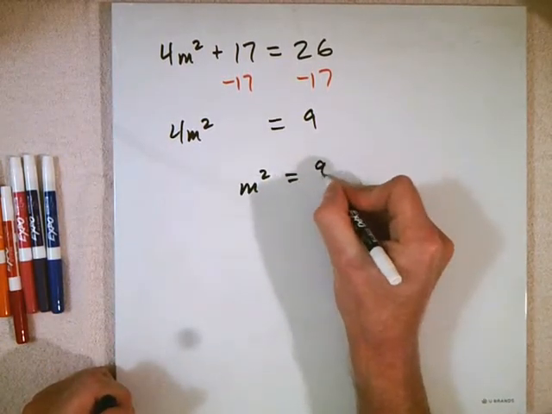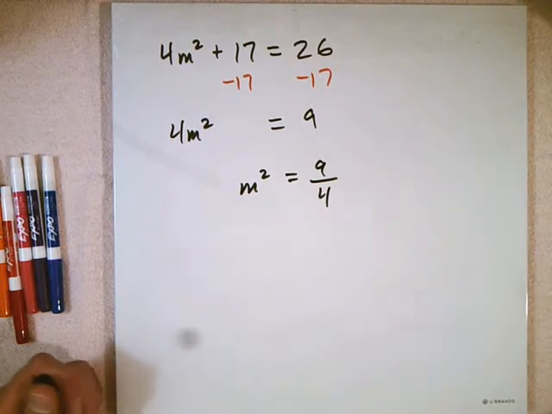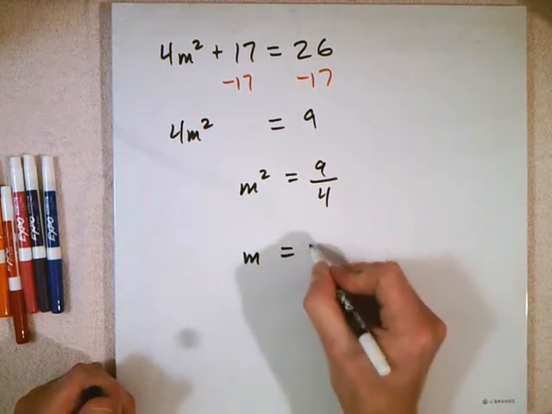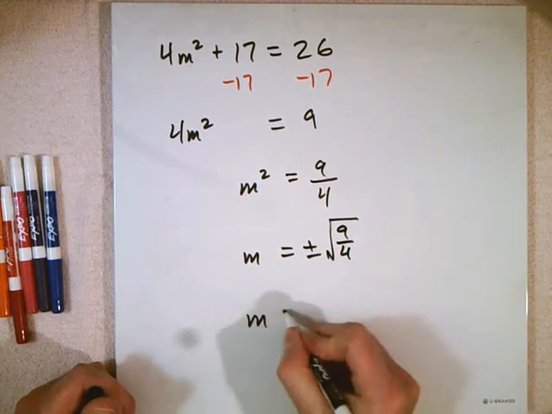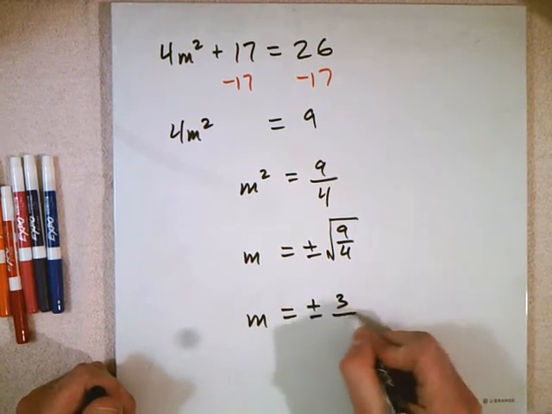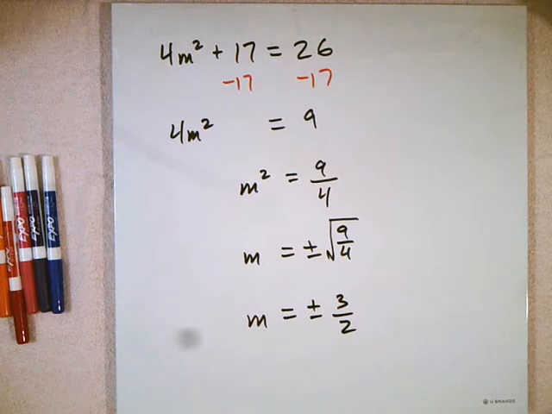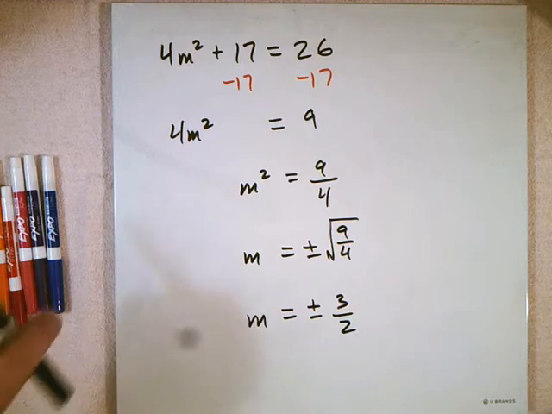There you are. Now just take the square root of both sides. And of course the square root of 9/4 is 3/2. Voila. Not too bad. You can see the square root property does its thing very well, very efficiently. That's why I like it so much. Unfortunately, you can't use it all the time because some equations it won't work on. And that's why you have things like the quadratic formula.